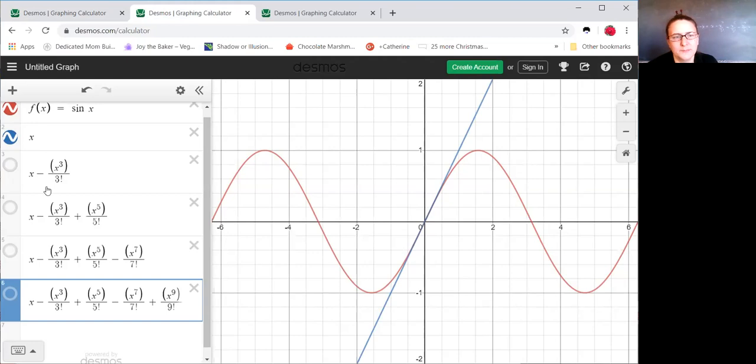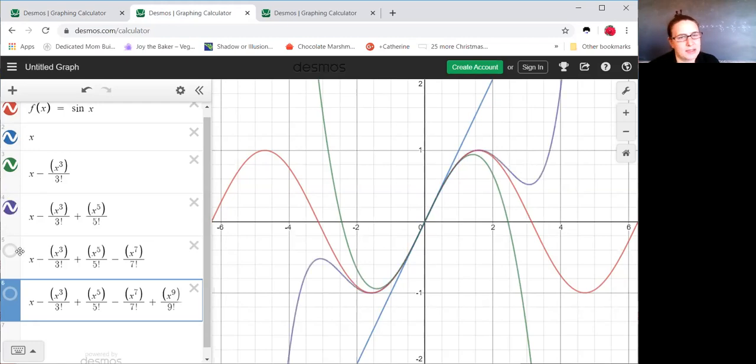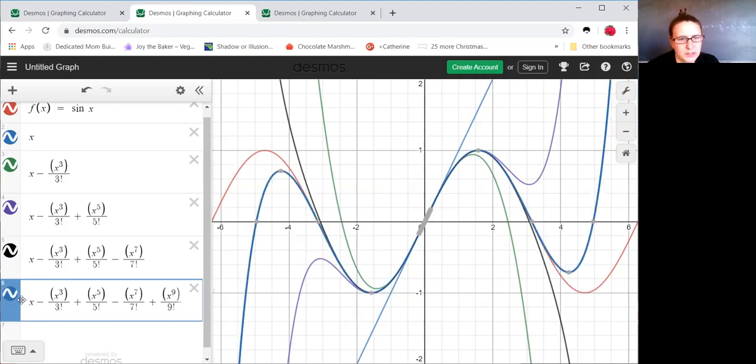So if I do just one term of that, right around x equals 0, that's pretty good, right? If I start adding some more terms, I'm getting closer and closer and closer, further out. So even by 3 terms of my Taylor series, I'm starting to get that first hump there. And so I keep adding them, and I did here up to 5.